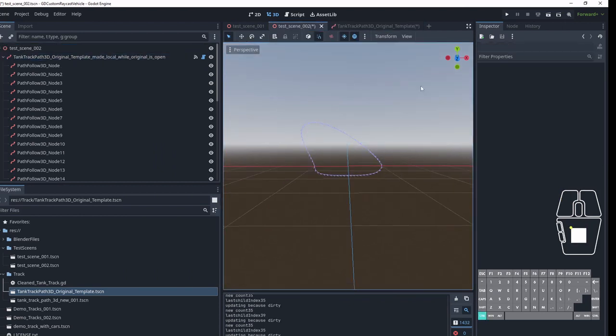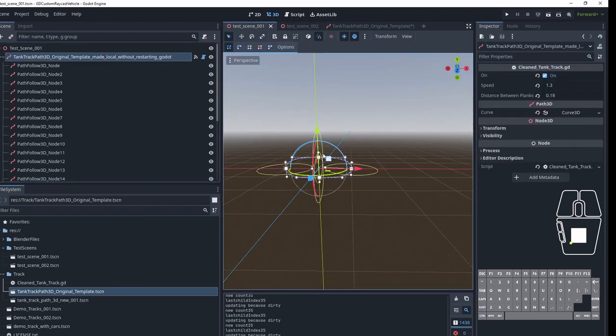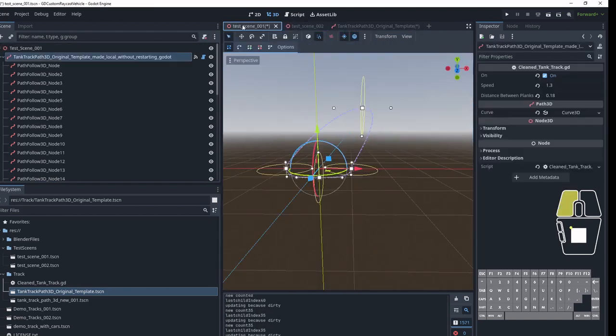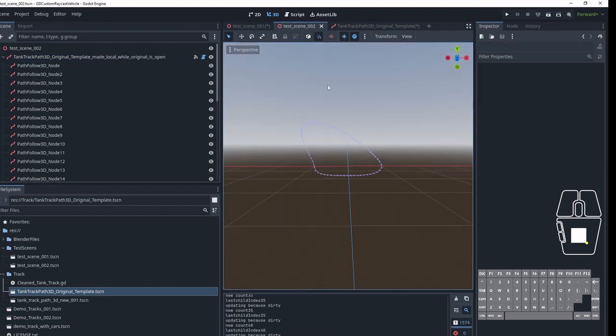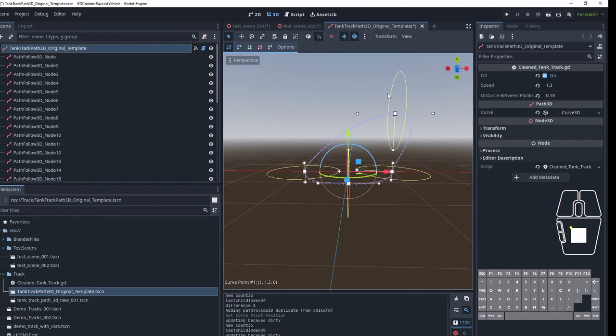Okay, let's save this. So, let's move this. This is disconnected from the original. Made local with restarting Godot. And this is made local while original is open, which means it's still connected.